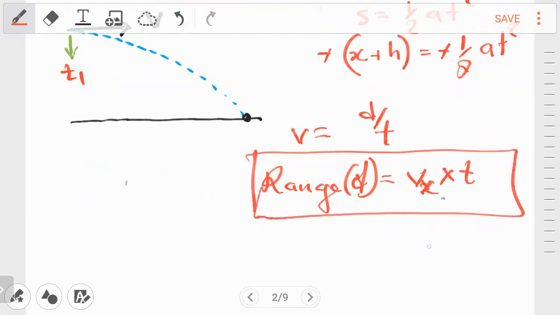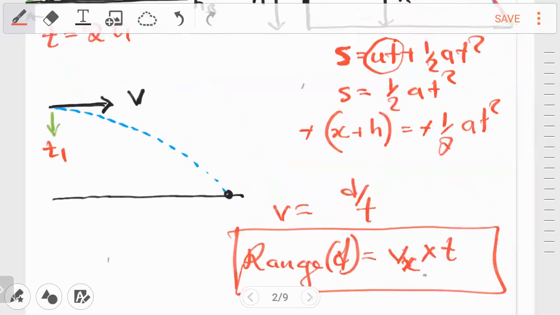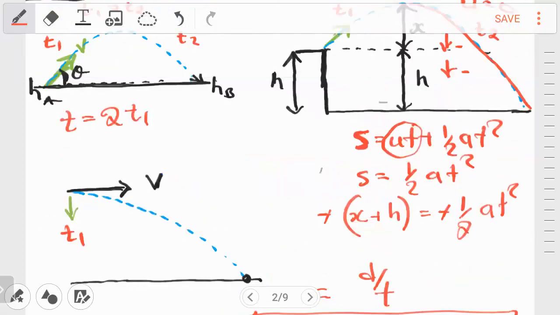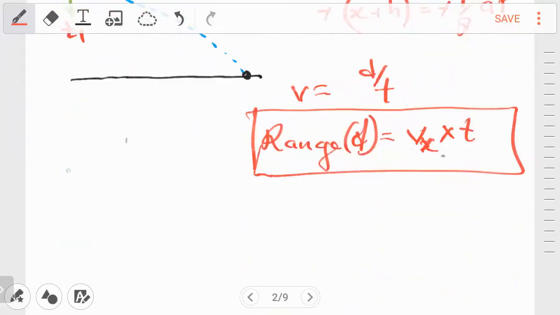But of course, sometimes questions will give you what the range is, and then they want you to find something else. So again, we're going to look at an example that has to do with that. Okay, so these are some of the situations that we're going to encounter. We might do more examples which I haven't described here. Sometimes, instead of just moving horizontally, it can be something which is moving from the top and it is projected like this. You're given this angle here, meaning that the initial velocity now will not be 0. It is going to have an initial velocity in the y-axis, and that is going to be given by v sine theta.